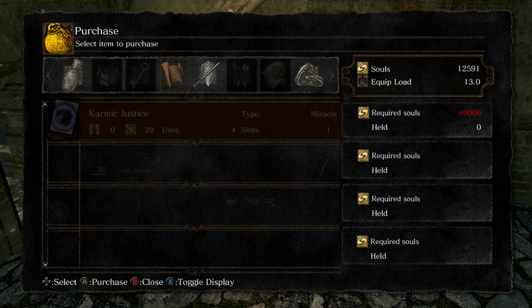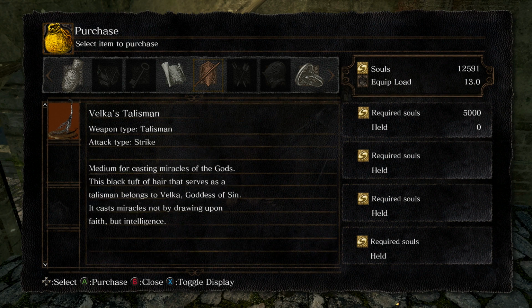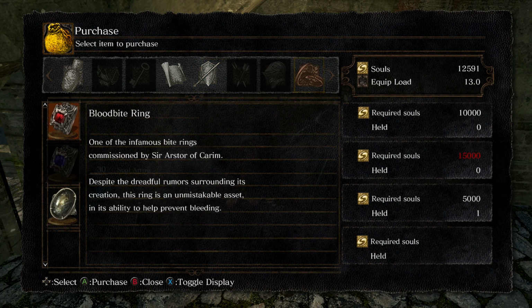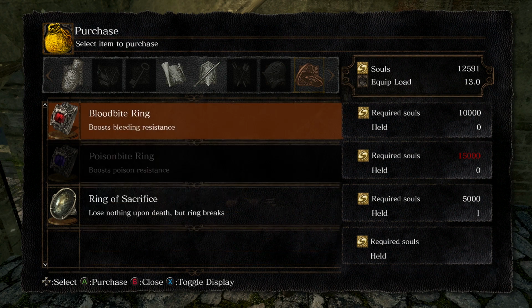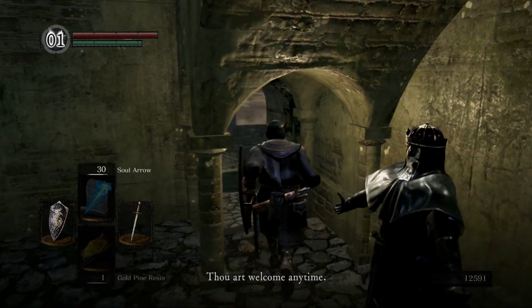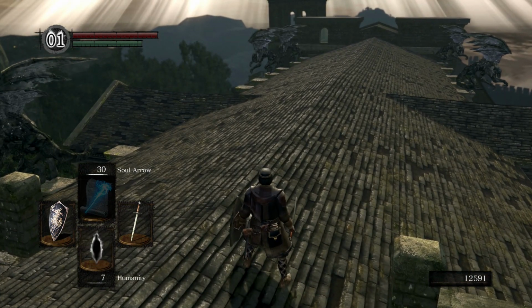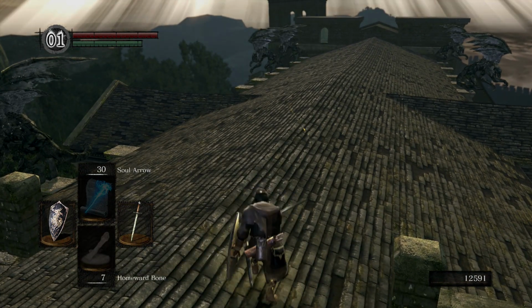As you can see, he sells curse spells, a witch's talisman, and some rings. A ring of sacrifice, blood bite ring, and a poison bite ring. Pretty cool. But just keep in mind, when you use his forgiveness ability, it costs a crap ton of souls. It has something to do with your soul level multiplied. So just keep that in mind.